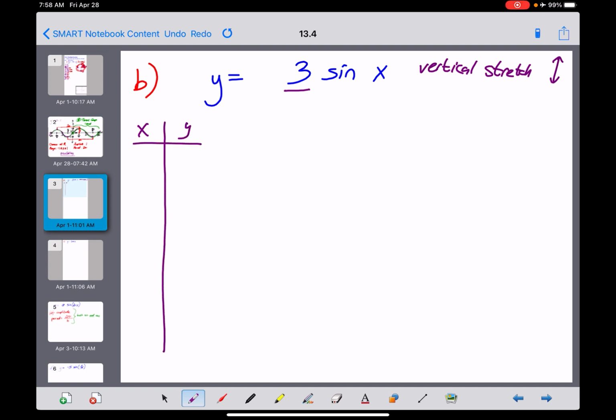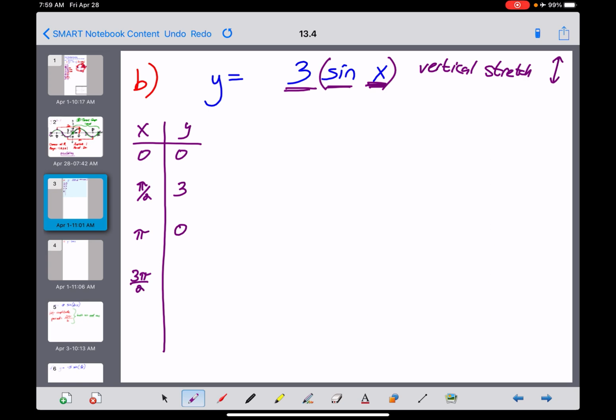Now, if you want to, we could still make another table, and I'll make this go much quicker than the last one, guys. When we put in a 0, sine of 0, remember, that happens first. Sine of 0 is still 0, times 3 is still 0. That didn't change. Now at pi over 2, the sine of pi over 2, this is straight up on the unit circle. The sine of pi over 2 is 1, but that gets multiplied by 3 for a 3 value right there. Pi was our next quadrantal angle, so the sine of pi is 0, times 3 is still 0.